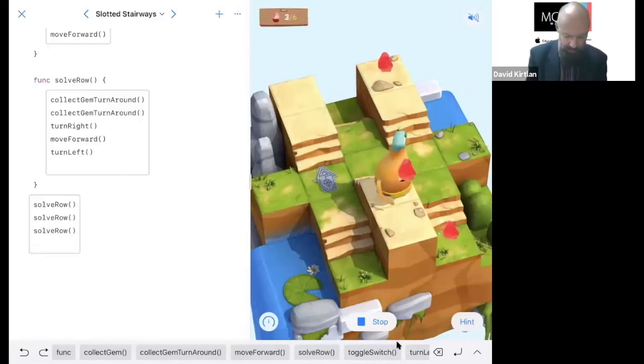Now we're making Byte work hard. We've got all these steps to go up and down, so let's turn around and go back down the stairs. And remember, you can press that little clock to run the code quicker or to slow it down and step through the code, so it highlights the lines of code as it's executing them. There we go, down to the last one.